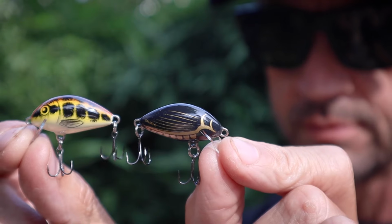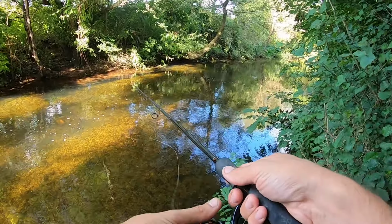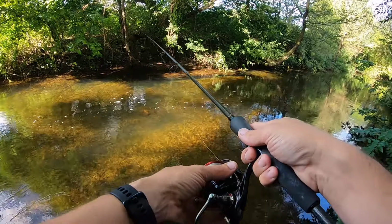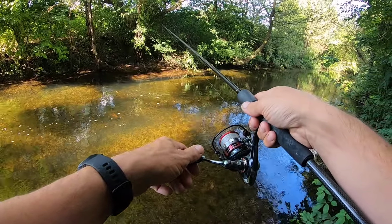Certainly with floating for me, if the fish are near the surface and they look like they're going to hit lures on the surface, off the top or just subsurface, then obviously I'm going to go with a floating lure. The other reason I really favour floating lures is the fact that I can let the flow manoeuvre that lure into position for me. A number of times today I've cast out into the river, and then I've let the flow take the crankbait underneath a bush to somewhere where you just couldn't cast. It's impossible to cast, and that's what I do really like about the floating crankbaits.